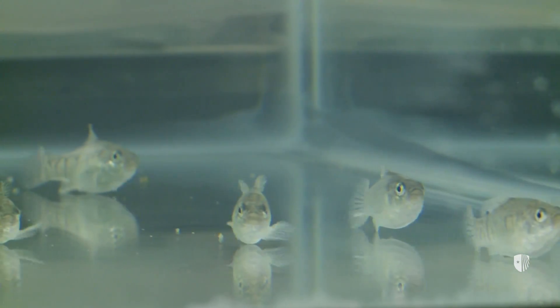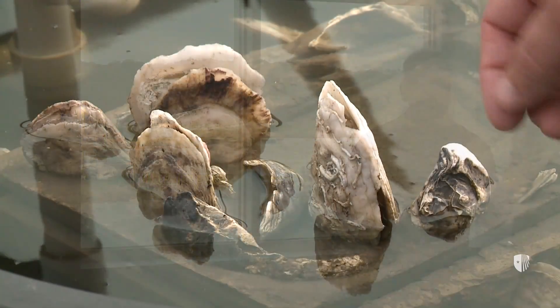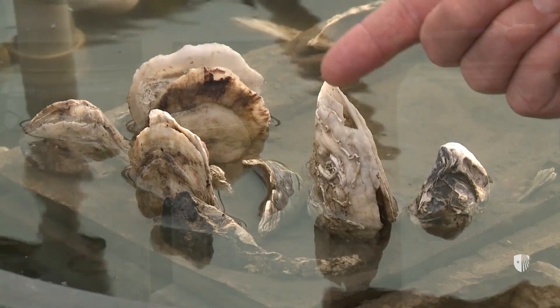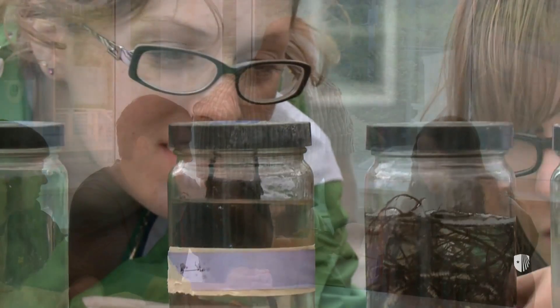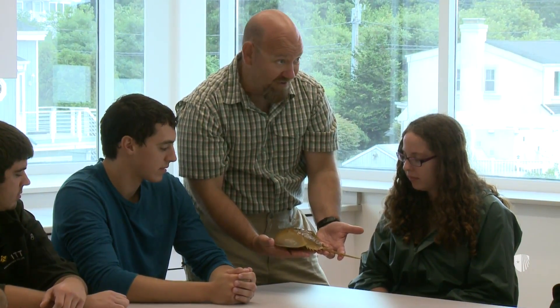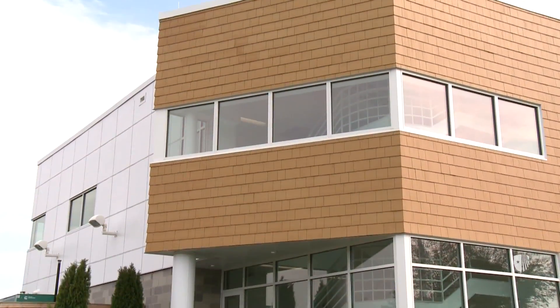Research looks at the way modification of the land may affect what's happening in the water — development, nutrient loading, and how that can lead to things like harmful algal blooms, acidification of the water, low oxygen in the water, and how that in turn may affect important fisheries, both shellfish and finfish, as well as important marine habitats like eelgrass beds and salt marshes. We are the experts when it comes to all coastal marine issues. Between this facility and our faculty, we've built the capacity over the past decade to really be the experts in the U.S., and specifically on the U.S. East Coast, on coastal marine and estuarine issues.